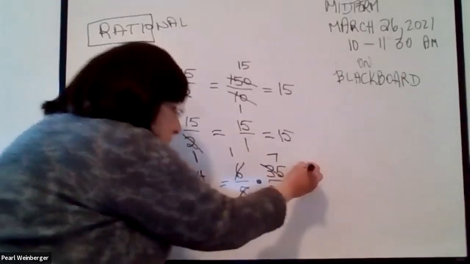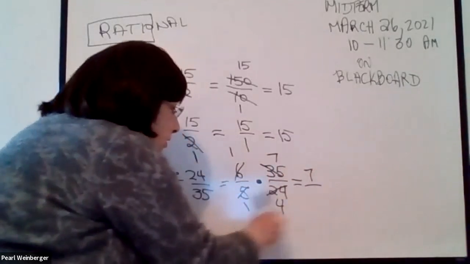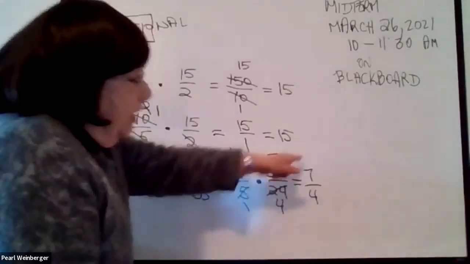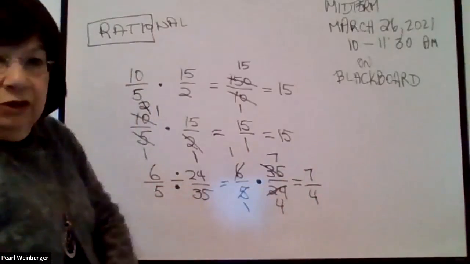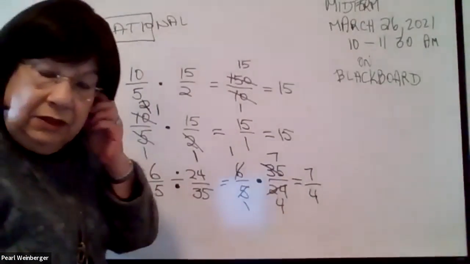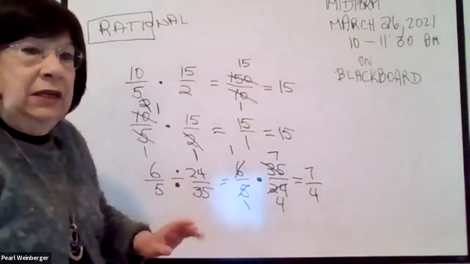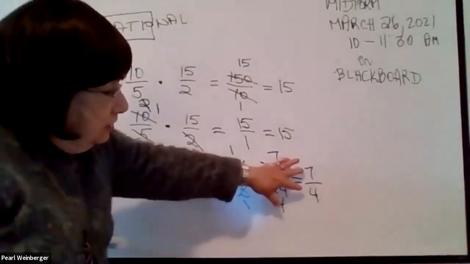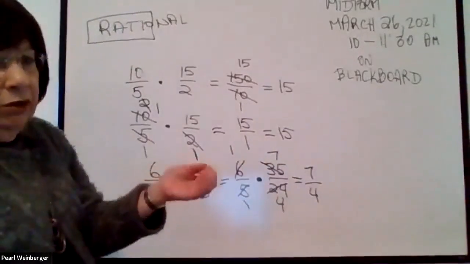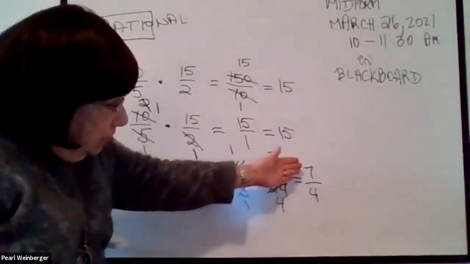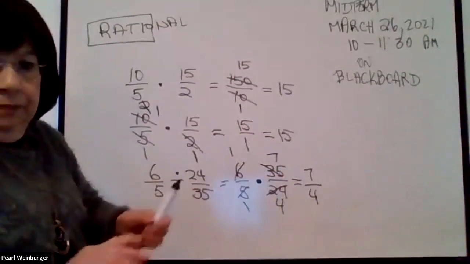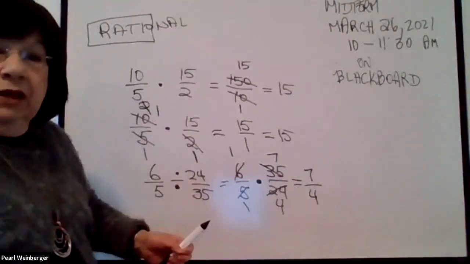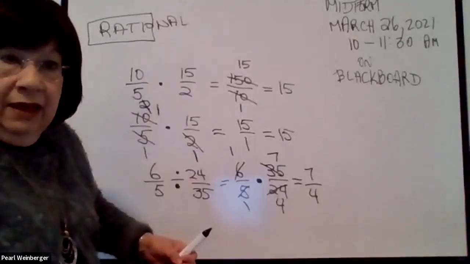So 1 times 7 gives you 7, and 1 times 4 is 4. This is what you often call an improper fraction because the numerator is greater than the denominator. But in algebra, there are no improper fractions. The best way to leave a fraction is this way, not as a mixed number. Don't change it to a mixed number. Leave your answer 7/4. Okay, I'm going to give you one like this to try.